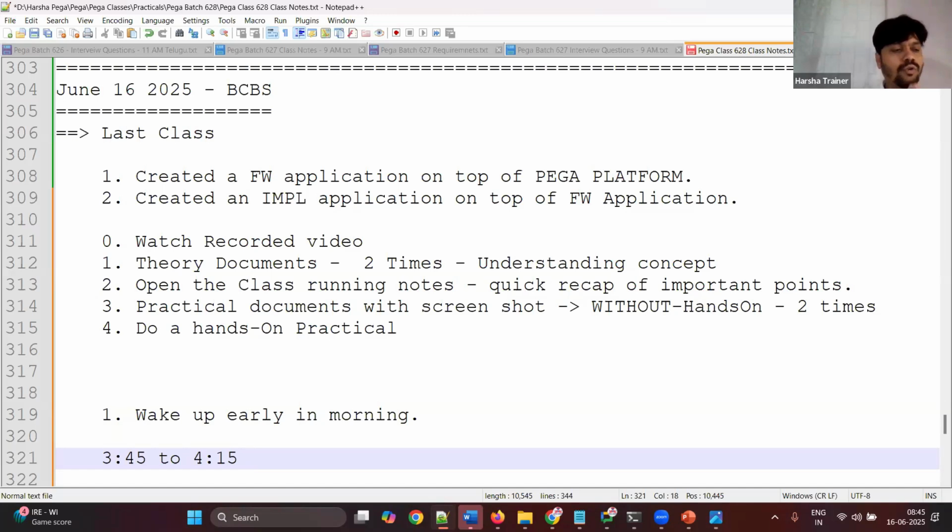See, if you spend 1 hour between 4 to 5, doing any work, the time you spend will be equivalent to 2 to 3 hours in a day. In a day, if you spend 2 to 3 hours, that is equivalent to 1 hour there at the very early morning. Just wake up. So you don't set this target of waking up at 3:45 like me. You don't wake up at 3:45.